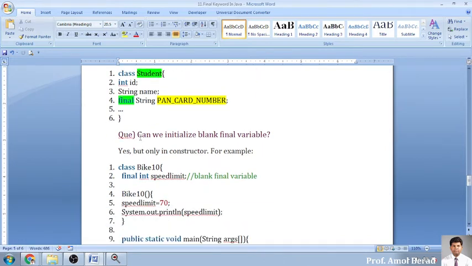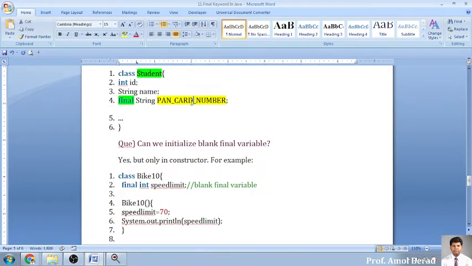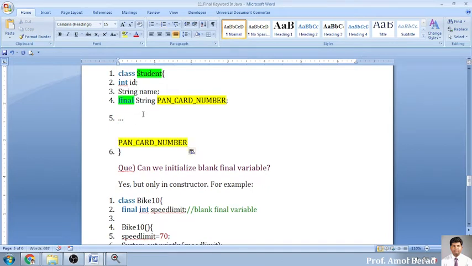Now one more question, that is, can we initialize a blank final variable? अगर मैंने इसको डिक्लेयर कर दिया और उसके सामने फाइनल बोल दिया, क्या इसके अंदर में आगे जाके कहाँ पर तो भी वैल्यूज असाइन कर सकते हो क्या कोई फंक्शन के अंदर? ऐसा जैसे मेरे को इसको कुछ वैल्यूज देना है, तो भी कोड में जाके मैं उसको ऐसा करके कुछ वैल्यूज दे सकता हूँ क्या? No.